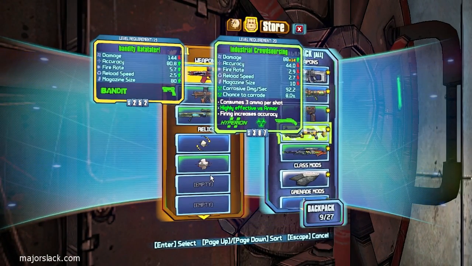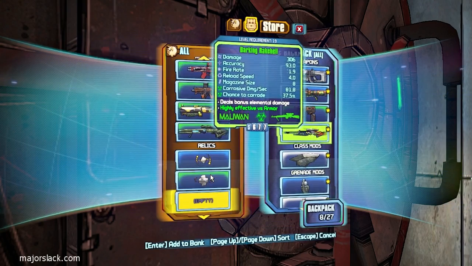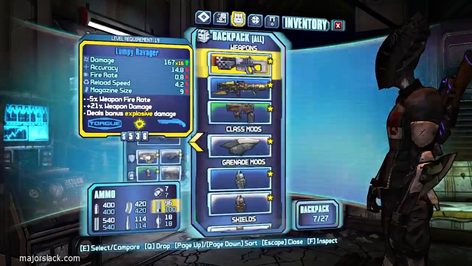You, go in. And you, go in. There we go. Down to seven items in the inventory. Let's double check that. Yes, indeed.